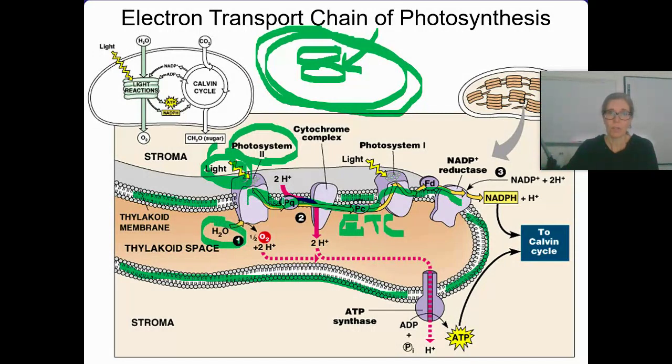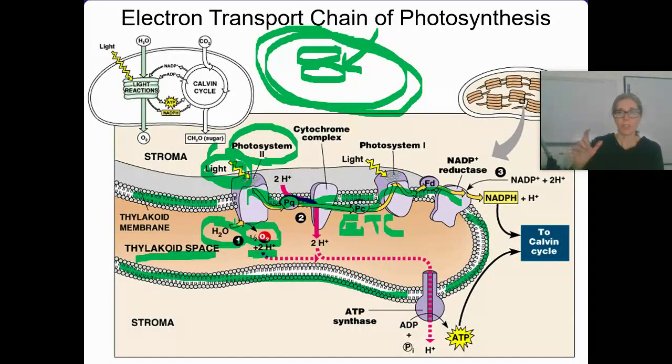The electrons will go through here. The protons will stay here inside the thylakoid space. So this is the thylakoid space right inside. And then oxygen's just a waste product, so the oxygen will go away. So in cellular respiration, the very end of the electron transport chain had oxygen taking electrons. In photosynthesis, it's opposite. The very beginning has water giving up electrons to release oxygen. The energy that's lost as the electrons move through is used to pump protons, just like you saw in cellular respiration. And so here are the protons being pumped into the thylakoid space.